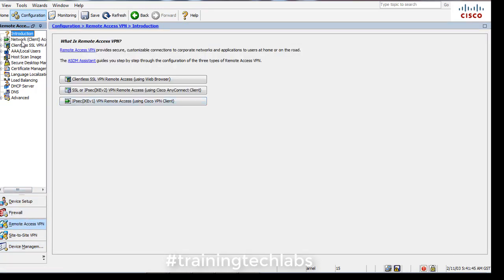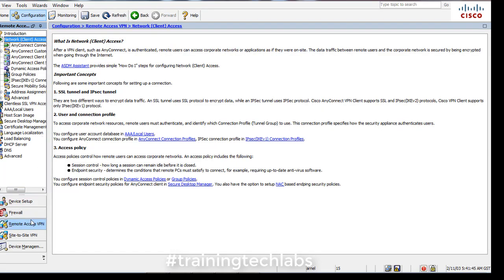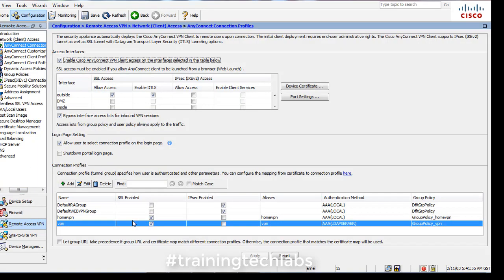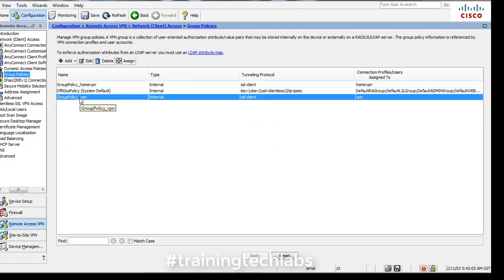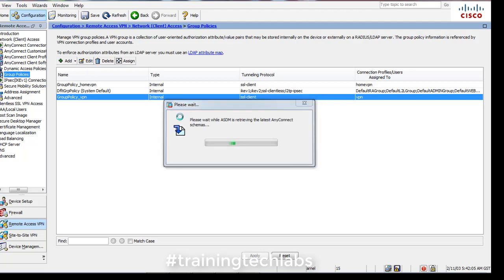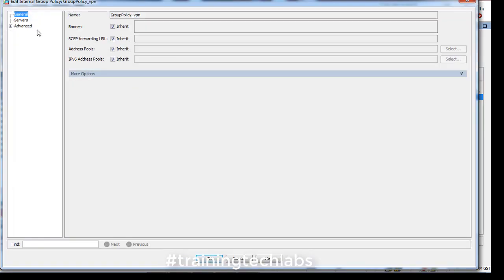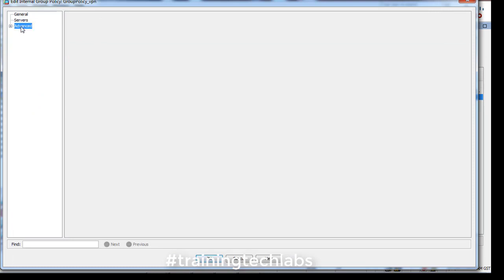These are the configuration. Later we're going to configure the AnyConnect VPN using ASDM. It will be much easier compared to CLI. I will show you that one. This is the settings of our VPN.